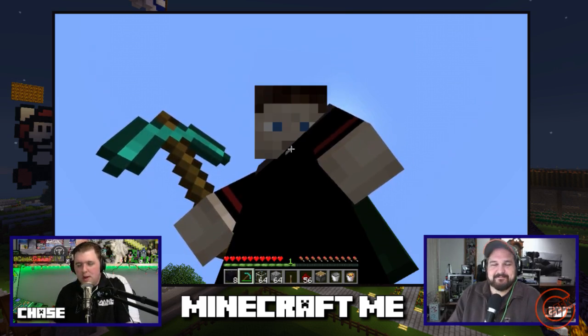All right, so there you go, you guys. Real simple, easy way to make your own obsidian generator. Obviously, you're exchanging one finite resource for another. But at the same time, it depends what you need at the time, right? It depends. All right, I need a lot of obsidian. Okay, I'm gonna do it.